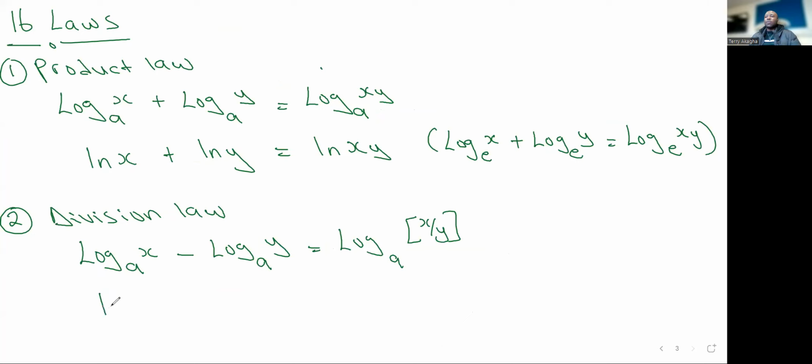All right. So it's very important that they have the same base. So we can also apply this as well. We can say ln x minus ln y is equal to ln x divided by y. And that is the second law. Now we're going to go to the third law, which is called the addition law. The addition law.